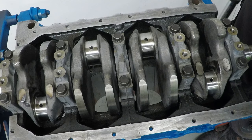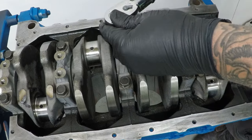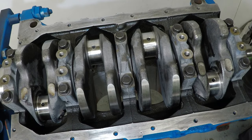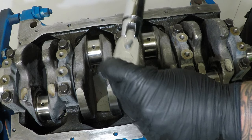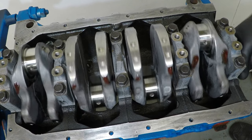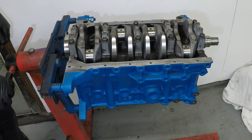To torque down all the main end caps with the standard bolts, there's just a two-stage tightening, 34 newton meters then 62 newton meters. Now, even though it's a two-stage tightening, I do like to go back over them and just make sure they're all still 62 newton meters. Now, if this is all done correctly and my tolerances are right, I should be able to spin this by hand. Now I know that's all good, it's time to flip her over and concentrate on the pistons and rods.